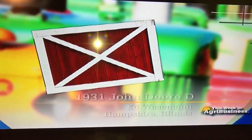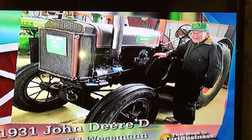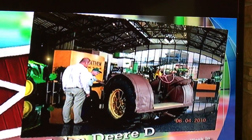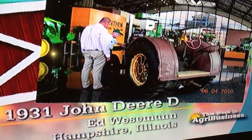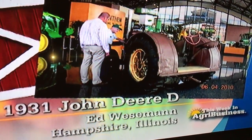The tractor in the shed this weekend is perhaps one you have seen, because it was on display for a while at the John Deere Pavilion in Moline, Illinois. It's Ed Wiesman's John Deere D, a 1931 tractor that he gave $50 for — and it's still unrestored. Ed is a veteran of the Second World War, one of those guys from what has been called the Greatest Generation, and he's owned this John Deere for a few decades now. He got it from the local Oliver dealer who had taken it in on a trade.